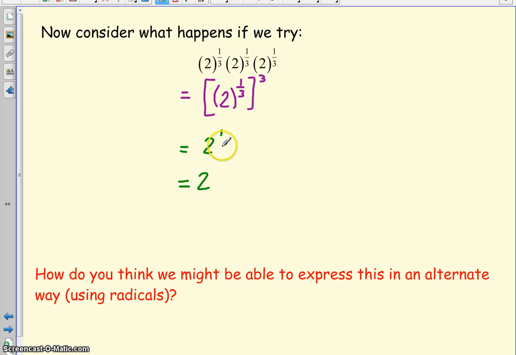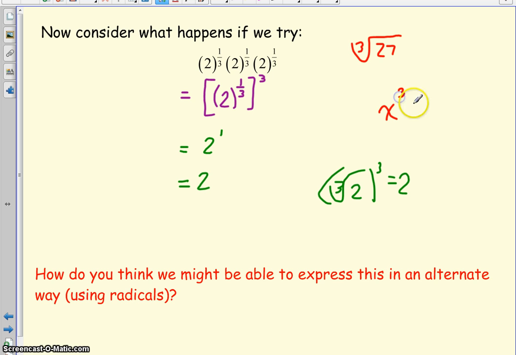Well, another way of writing 2, I don't know if you've dealt much with cube roots before, but the cube root of 2 all cubed is also equal to 2. And just before I get too much further, remind yourself what cube root means. Let's say we're to take the cube root of 27. Basically what I'm looking for is some number that when you put it to the exponent 3 is equal to 27. The cube root of 27 is the solution of this equation. So if you use your calculator, you're going to see that the answer is equal to 3, because 3 to the exponent 3 equals 27.